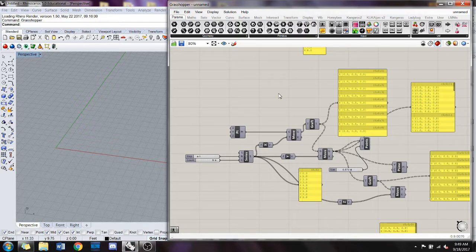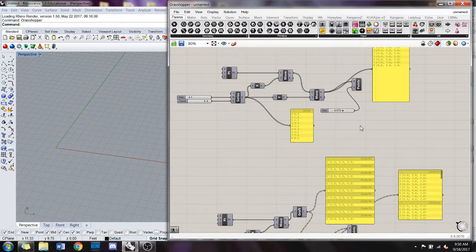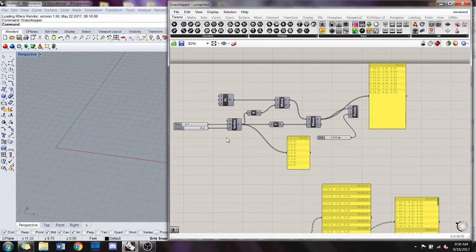If you have a single point, then it's going to move it through the series. So originally we had one list with one series, so it gave us one list out by the series command. The series is going to output this list.